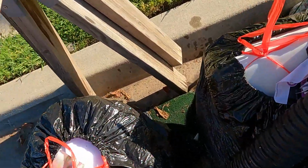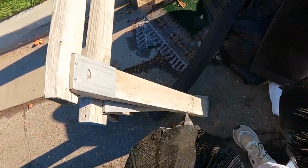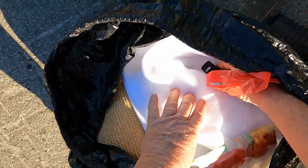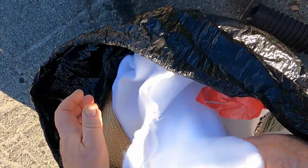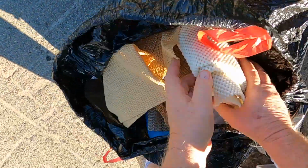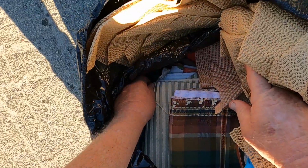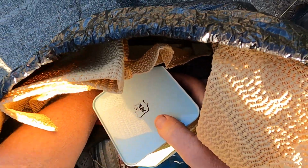Okay, let's take this one up out of here. Oh my gosh, that's heavy. What is in there? I do not know, but I intend to find out. Sounds like metal to me. Steel, I think, in the bottom of it, in fact. Oh. There's a little tiny remote. Oh well. What are you gonna do? Put this right here. Ah, there's some metal. A nice little Christmassy box. This thing is so heavy because apparently it's full of cloth, clothing as it were, things like that, which are by their very nature heavy.